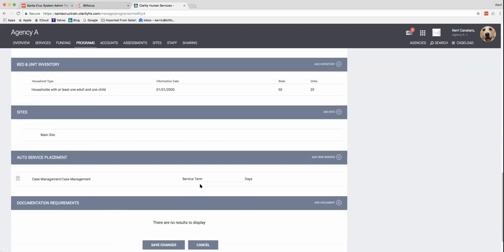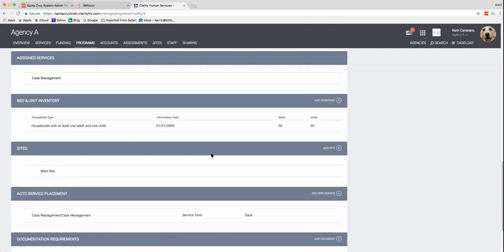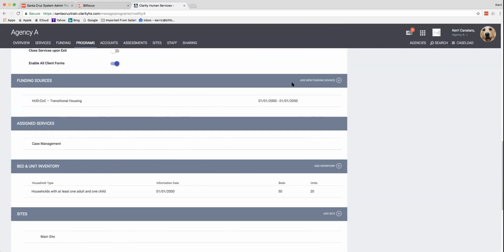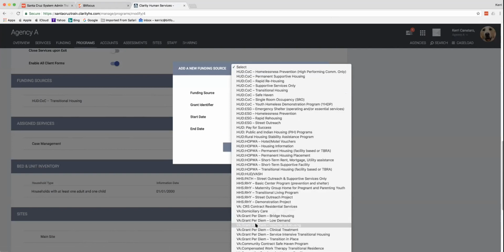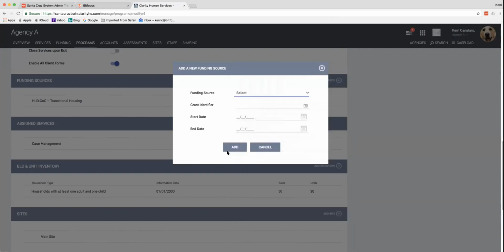We have our auto service placement. This is also where you can, as I see a question come in, for programs that were McKinney-Vento, would you make that anywhere? So like regarding funding, you can select the appropriate funding source over here.